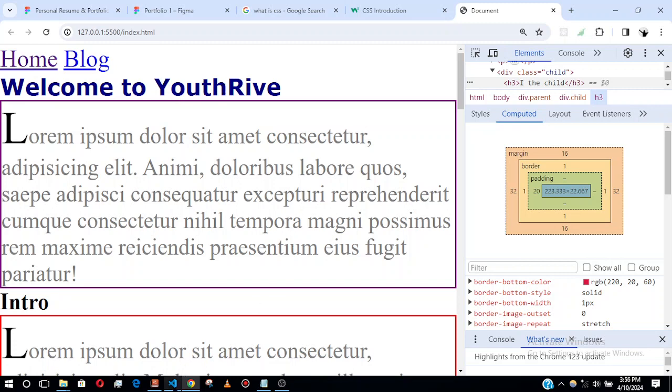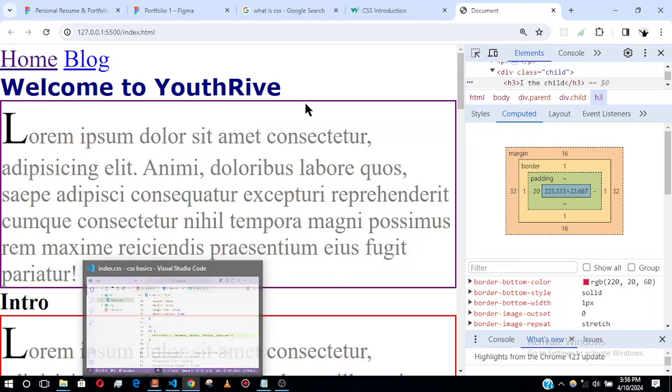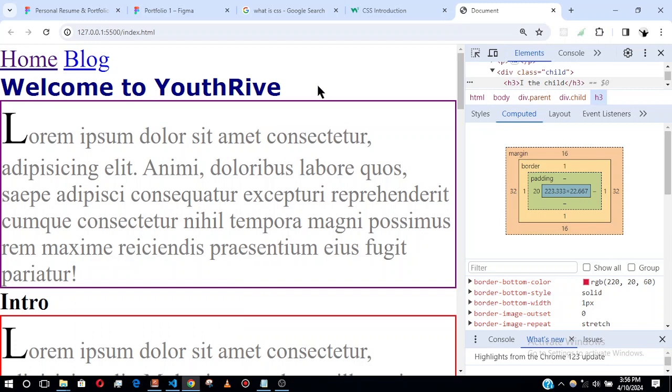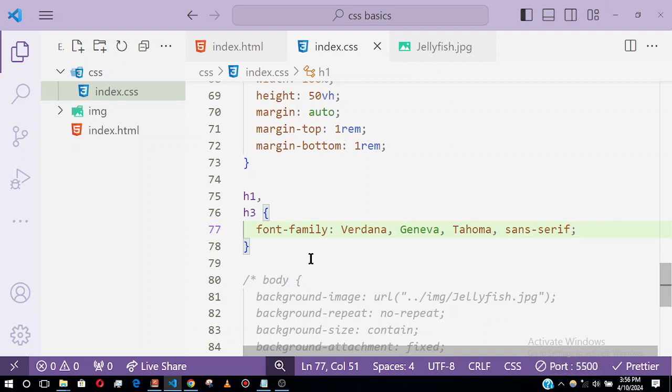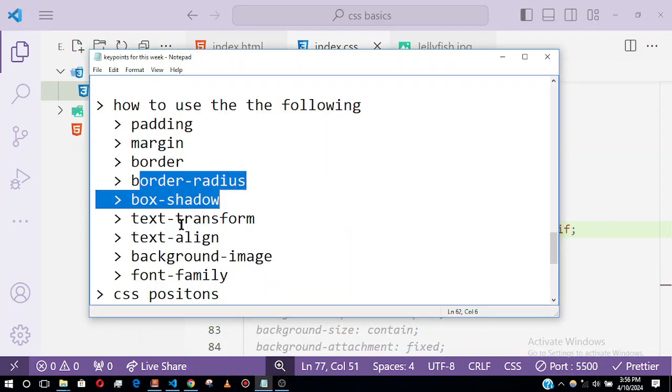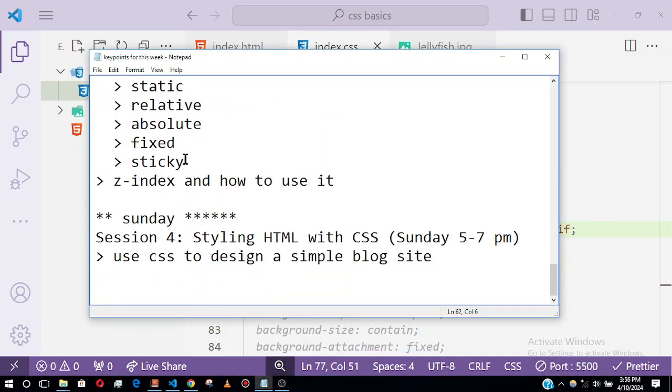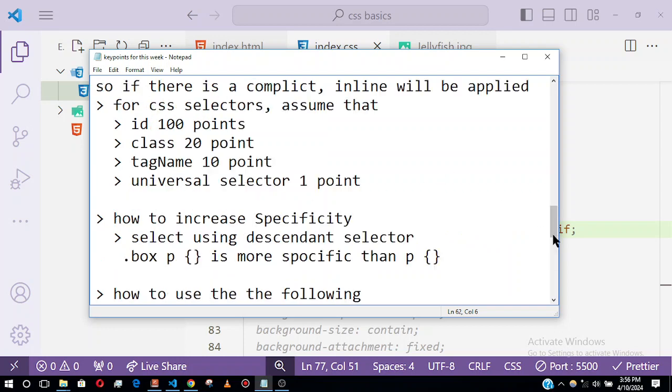What if you don't like these and you want to add your own custom font that is not given to you? Let me connect my data so that I'll show you how to do that. But before it gets connected, the last part now is the CSS positions.